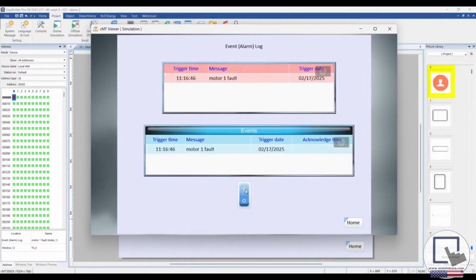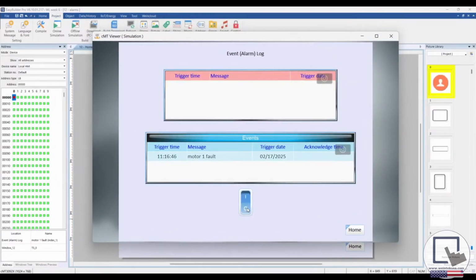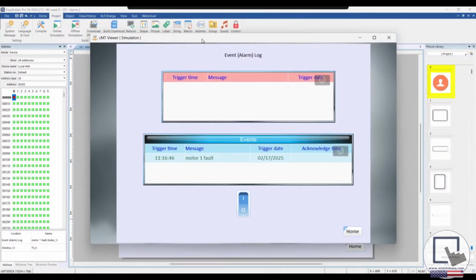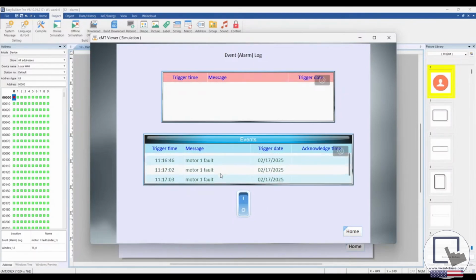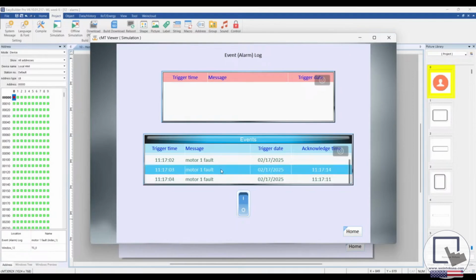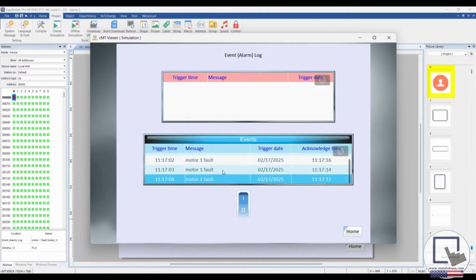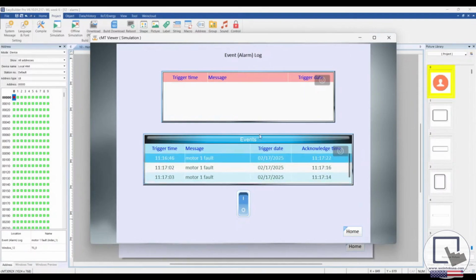So trigger our alarm. You see it on both of our alarm and event objects. Alarm's gone. It's no longer active. It is no longer to be seen on our alarm display object. However, it's still here in the events, our event display object. Okay, now I'm selecting an alarm in the event object. Will acknowledge it. Oh, didn't change colors though. Oh, oops. All right, that's how you acknowledge an alarm in this object.